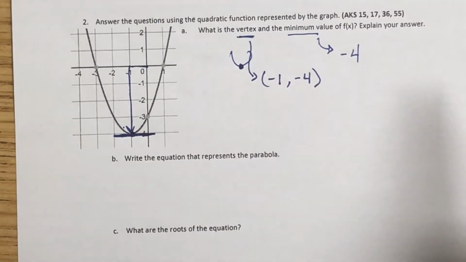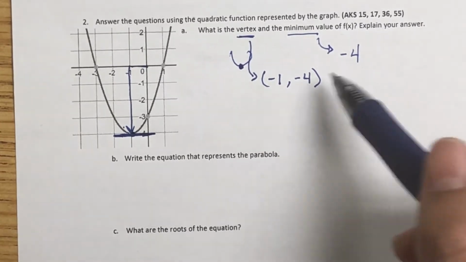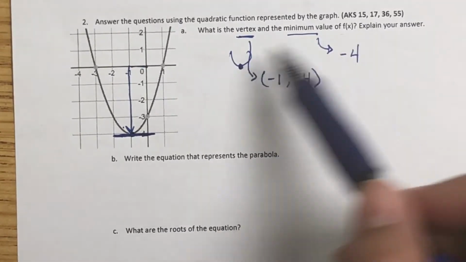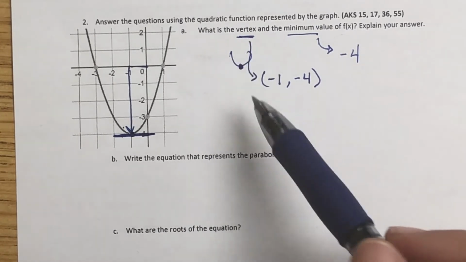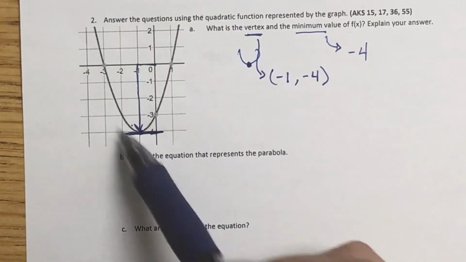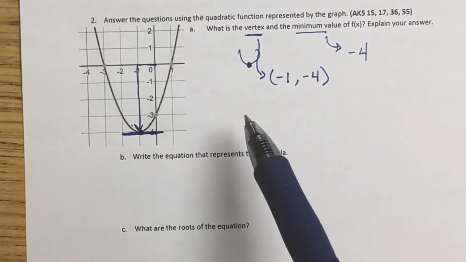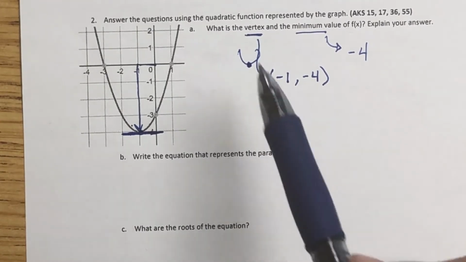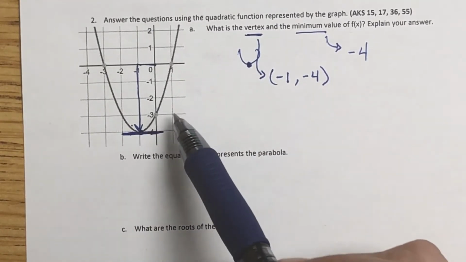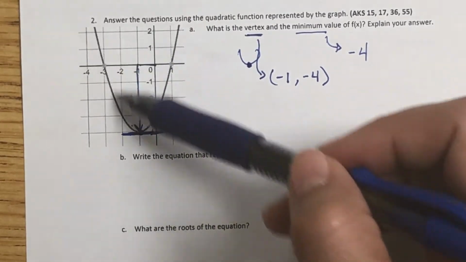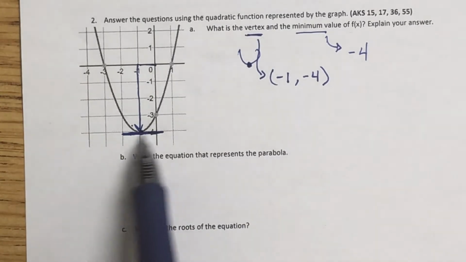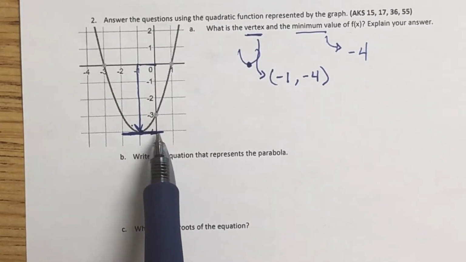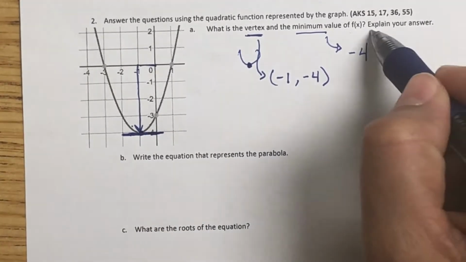Now you have to explain this answer. So in explaining, I'm just going to say it, I'm not writing it down, okay? In explaining, you can just say, well, the vertex happens at the turning point of the function. So at the turning point of the function is where the vertex happens, okay? And that will work for where the minimum or the maximum occurs. Since the parabola is opening up, the function has a minimum of -4, which is the y value of the vertex. So that's what it means to explain your answer.